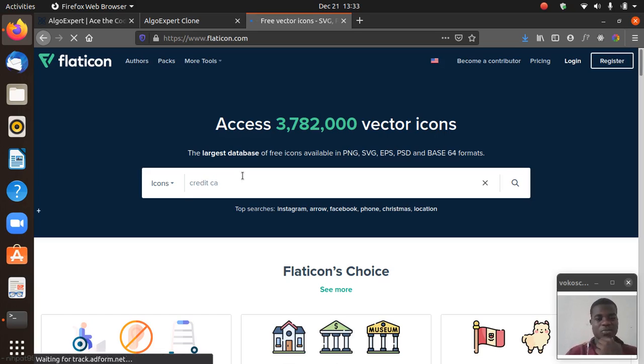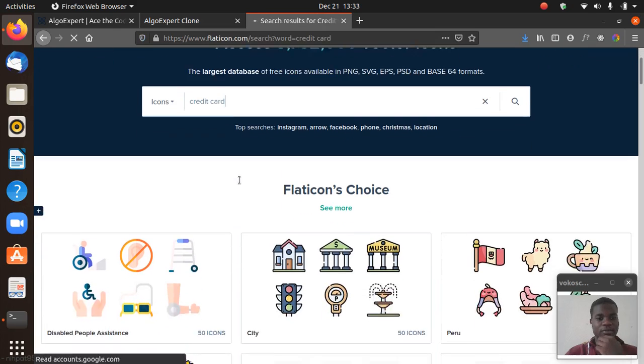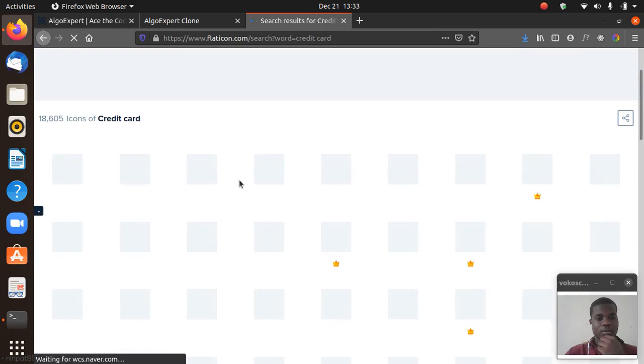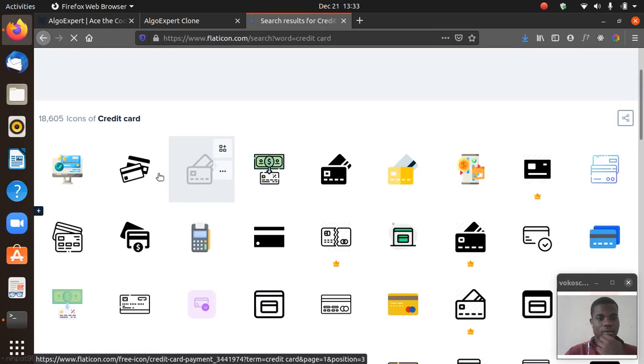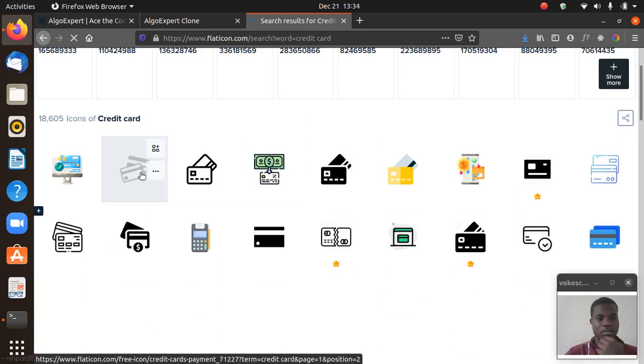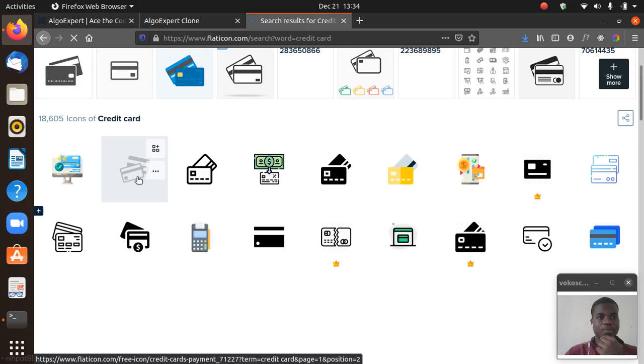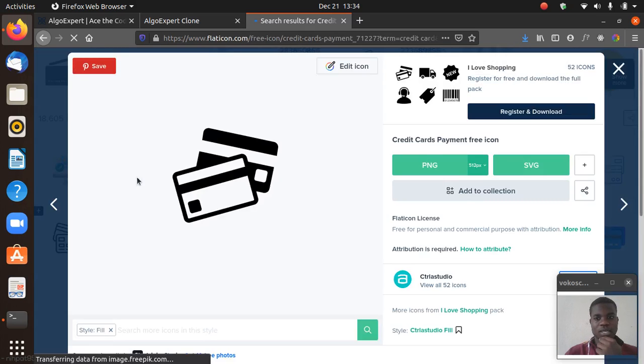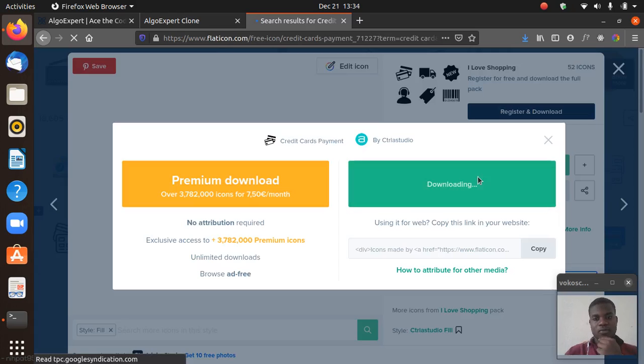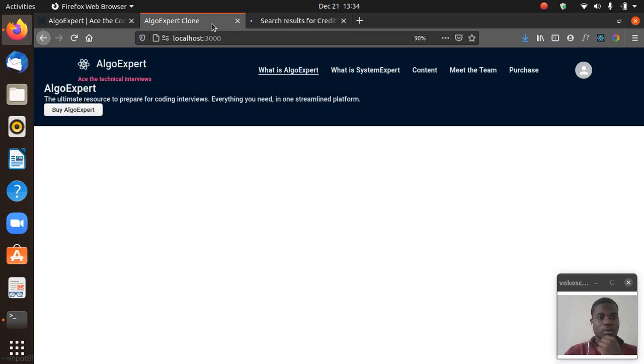Hopefully, I'm sure there should be an SVG for that. So we have those credit cards. This looks good. So let's get that, and then let's download that SVG, download that free, and that should give us the SVG that we want. Right, so let's download that.